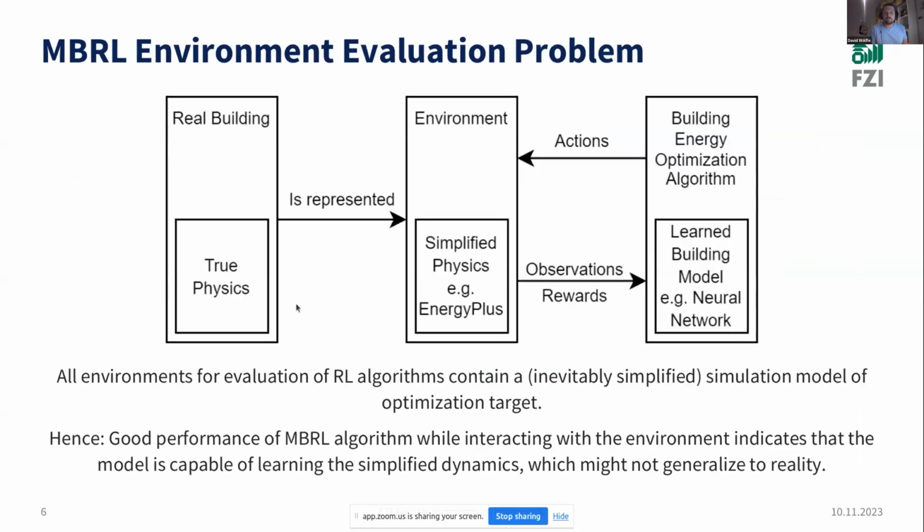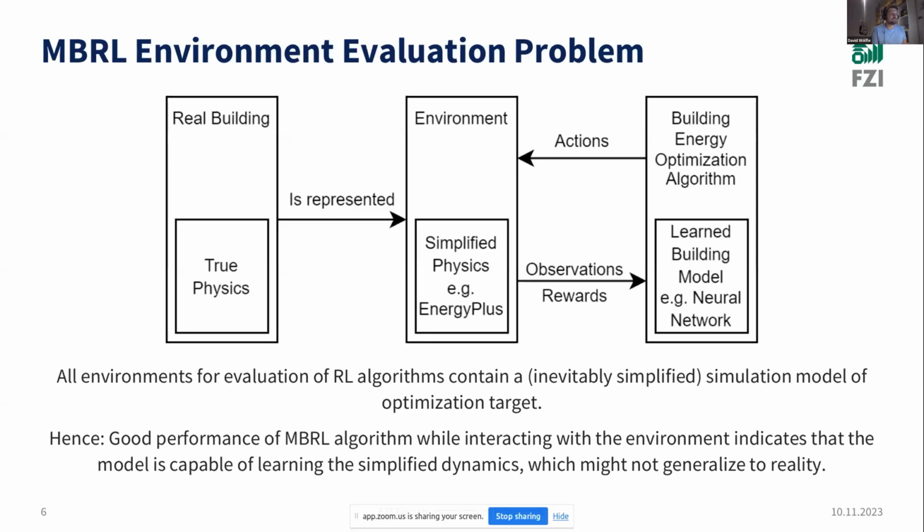But we have a little issue here if we want to use those environments to evaluate especially our model-based reinforcement learning algorithms. What we usually want is information on whether our algorithm will work well in practice, and in the best case, on a very diverse and larger set of buildings. But the only thing we can do is interact with the environment. So we can choose an environment that represents some interesting buildings, or we can use several environments that hopefully represent a larger chunk of interesting buildings, but nevertheless, the models in there will still be simplified.